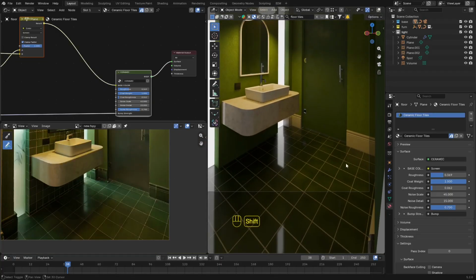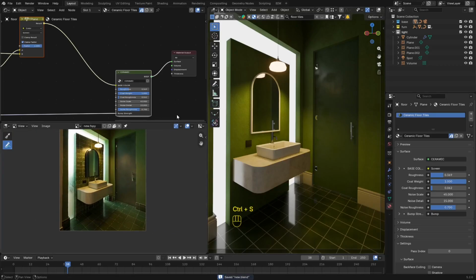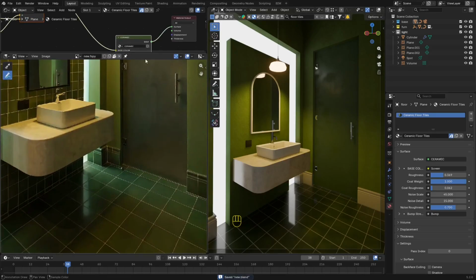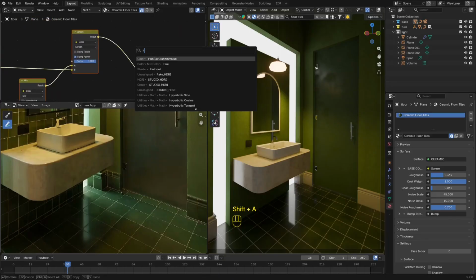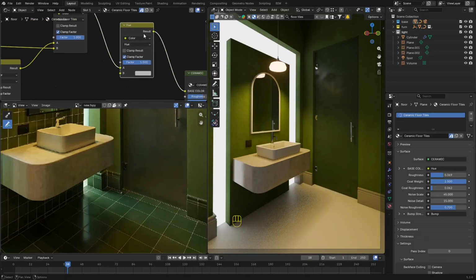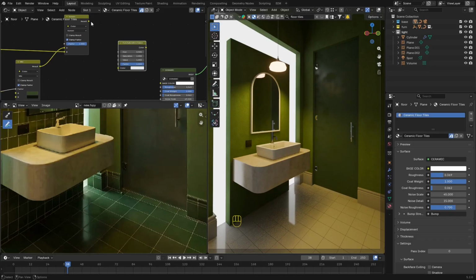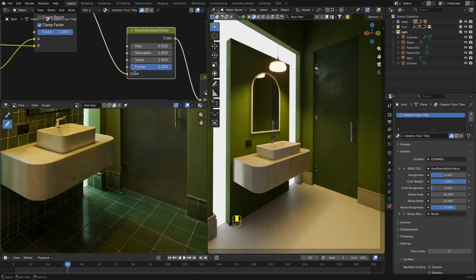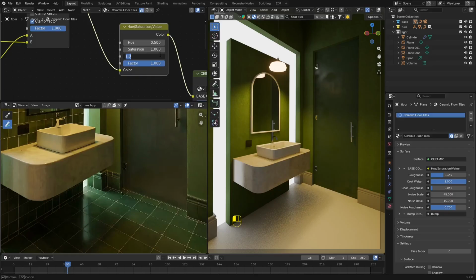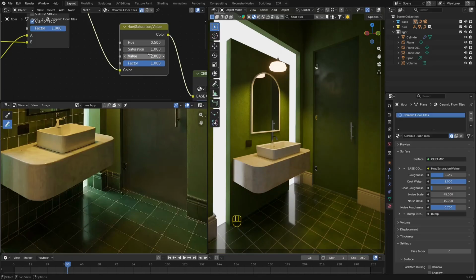And I think the tone is a little bit off, so I can use hue saturation value to correct it, like this. I think the saturation is good to just be like this.